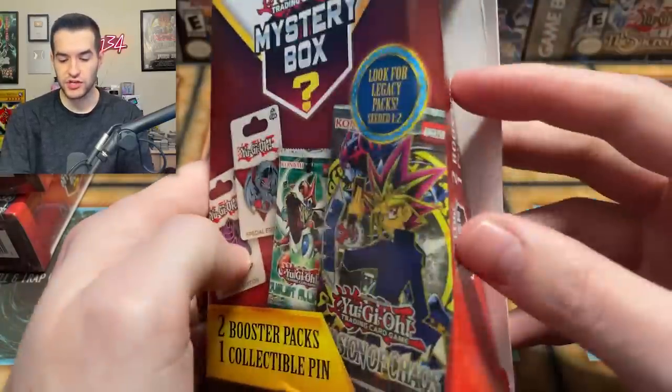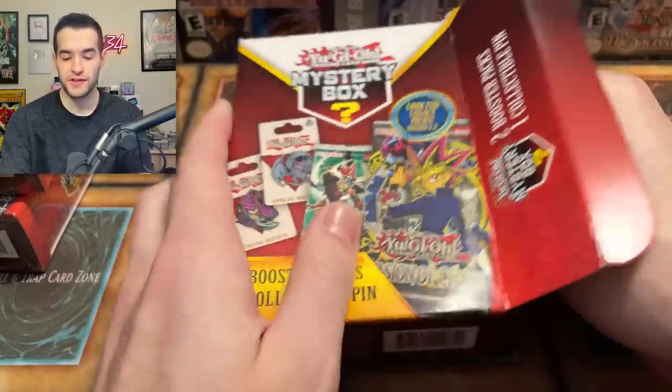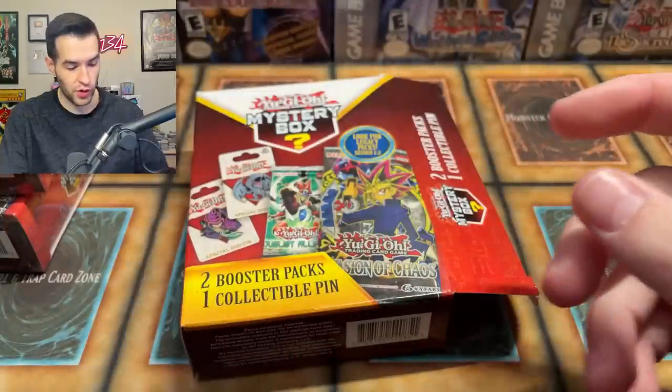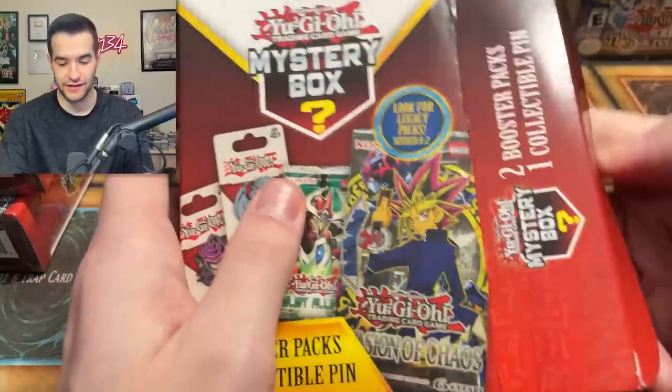All right, box three. I kind of destroyed that one trying to open it. Whoops. Okay, let's see if we get a different pin this time. We have another Pot of Greed. Okay, we got Pot of Greed numero dos. Not too crazy, but I do like the Pot of Greed. I think it's honestly pretty amazing looking. What else can we get?